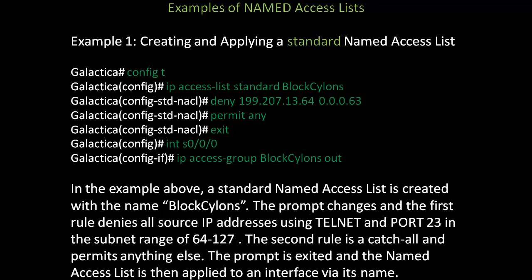Once at that prompt, specify deny. It's standard, so it's only source — no destination. In this case, deny something coming from the source 109.X.713, the first network 64 with a block of 64, subtract 1 for the mask value. So all hosts on that subnet in that class C range — 0.0.0 — match the first three octets exactly, and the last octet covers all hosts on the 64 network. Finally, add the catch-all — permit any — then exit the prompt, select the interface, and apply the named access list with ip access-group block-Cylons out for outbound traffic.